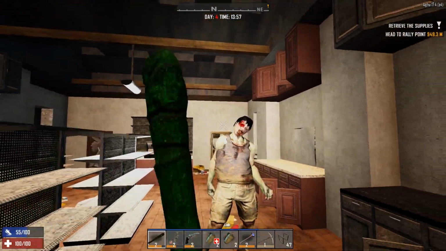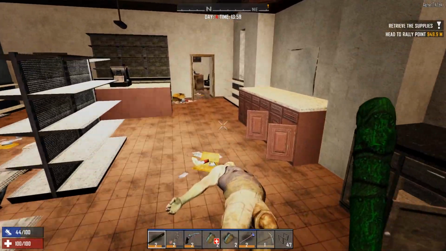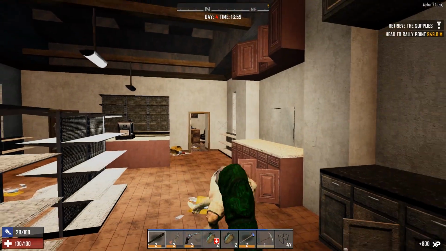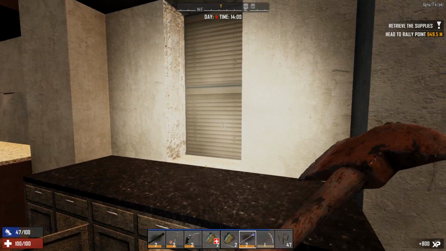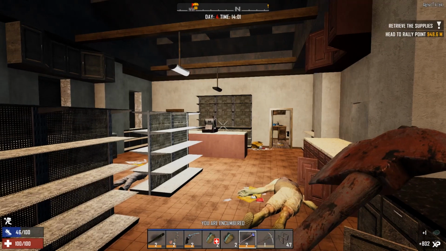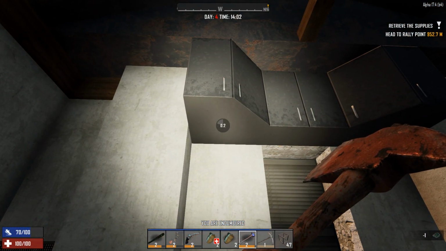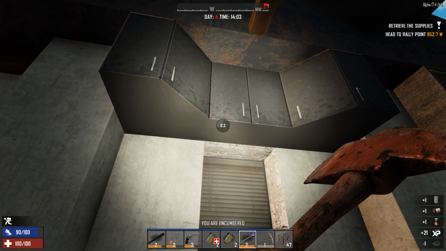Come on, big boy. Oh, there you go. Whoops. There you go. All right, we're just going to hit this just to see. See, that's just glass. All right, well, let's loot up these cabinets quickly then. At least we'll get some food out of it.